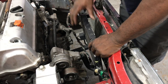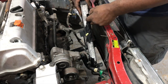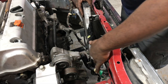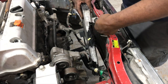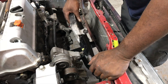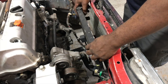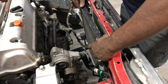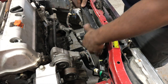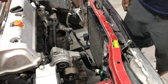I probably don't even have to make the brackets. Maybe I can just bend these out a little bit and make a nut and bolt situation right here. And that should take care of that issue. So this is gonna go up in the corner right here. And I think I have enough space for my throttle body still, so let me just go ahead and put on the intake and see how everything's gonna look.